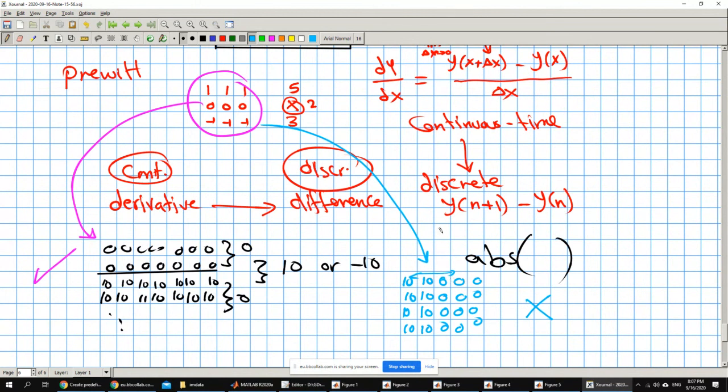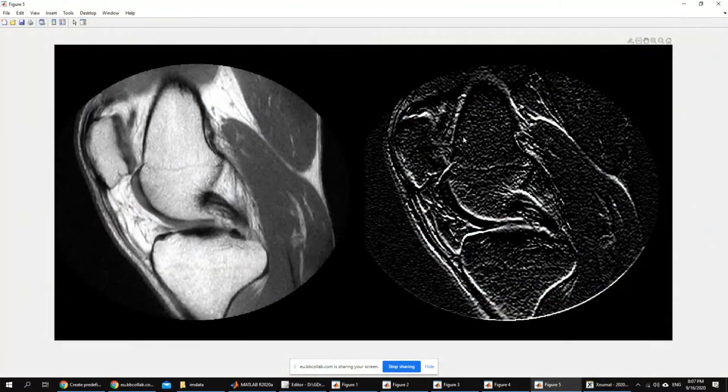So if you pass this kernel, wherever you have a vertical edge, you're not going to see much difference. If you look at the output that we have, you will see that all the vertical edges are not very clear. You can see that this is vertical and it's not very clear, while this is horizontal and it's a little bit clearer. Any vertical edge is not going to be very clear with this particular kernel.